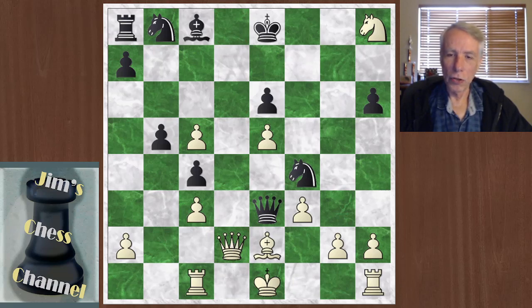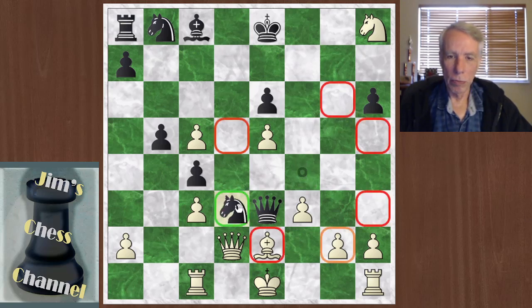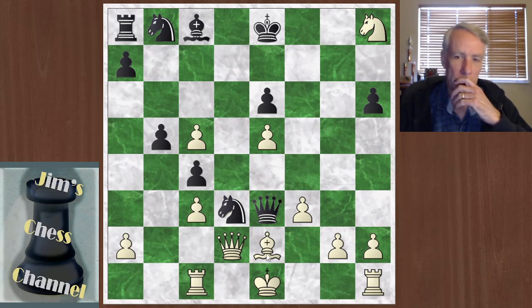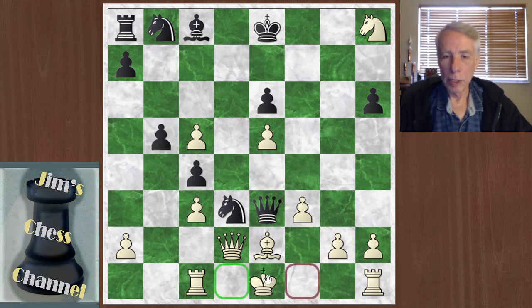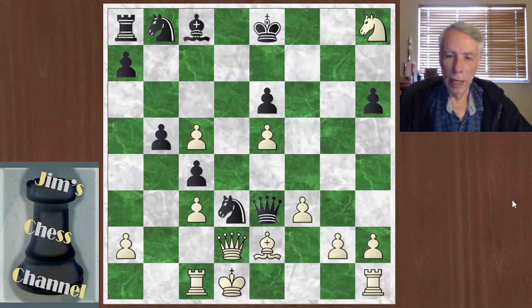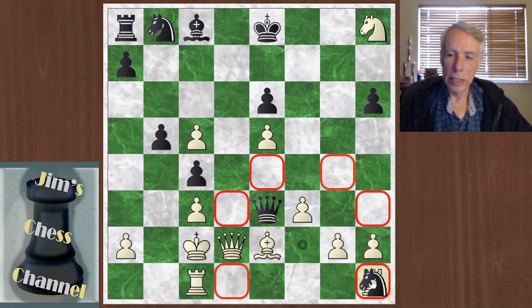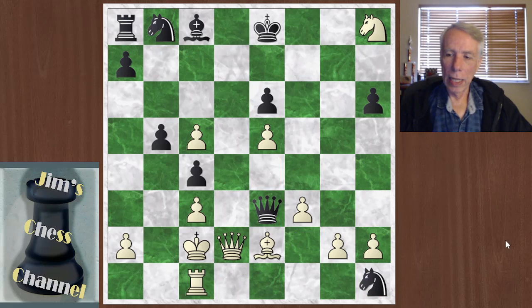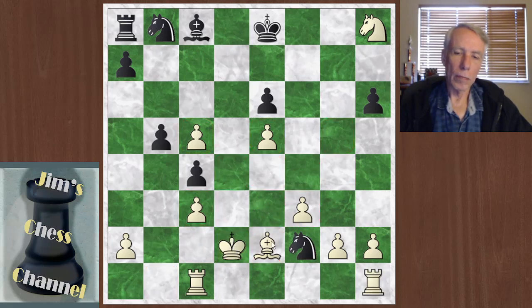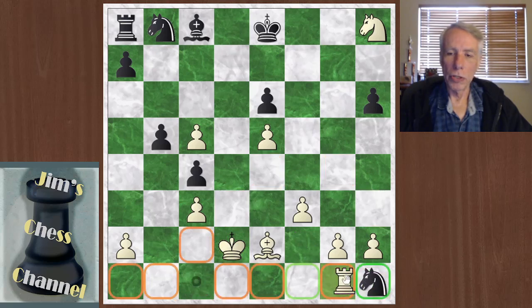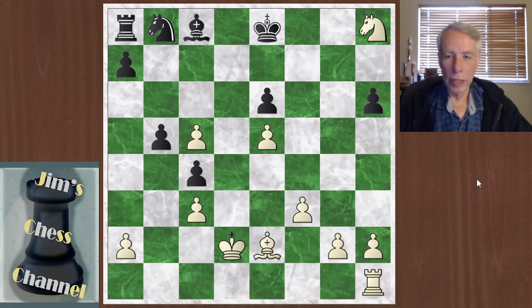You want to get that queen out of your camp anyway, and then black can recoup some material with this move here, knight d3 check. You can't take the knight. The bishop is pinned, so the king moves. And then the knight could grab the rook, but actually it's better to grab this one, apparently. Knight here with check, king runs, knight takes, and, oh, queen here first. Queen takes, then knight takes. This is just a computer-generated variation, so I just wanted to show you.